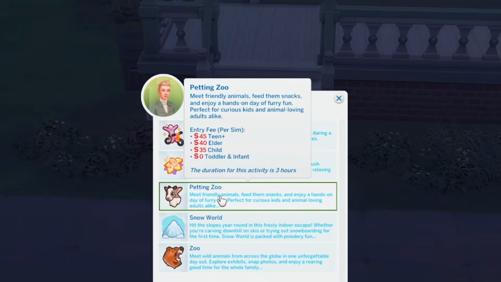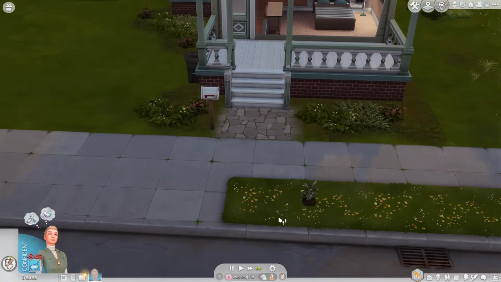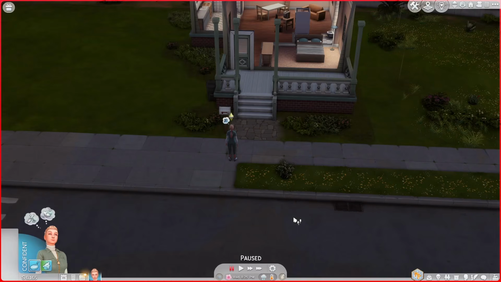But for now we're going to go to the petting zoo, because that's a fun one to do. And of course, when I'm trying to show you how the petting zoo family activity works, I am not getting a reward and I'm not getting the little pop-up, which honestly I've forgotten the name of. Chance cards, that's those. So of course, when I'm trying to show you this, I'm not receiving a chance card and I'm not receiving any rewards, which are possible not to be received.